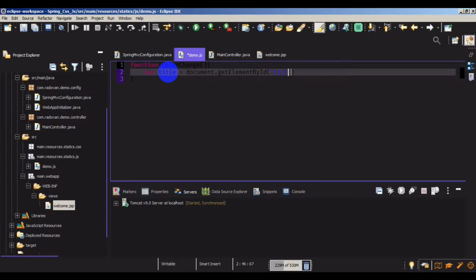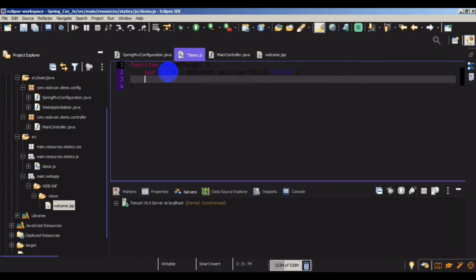That means that in our JSP file we need to create an ID title.